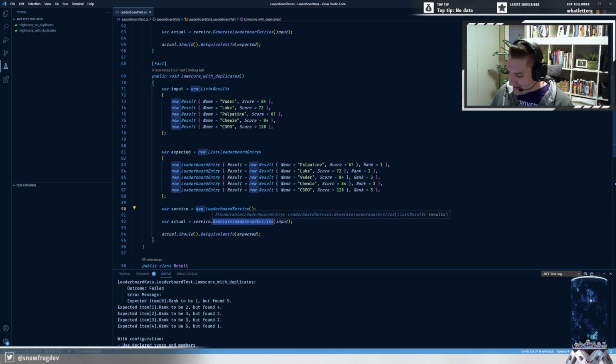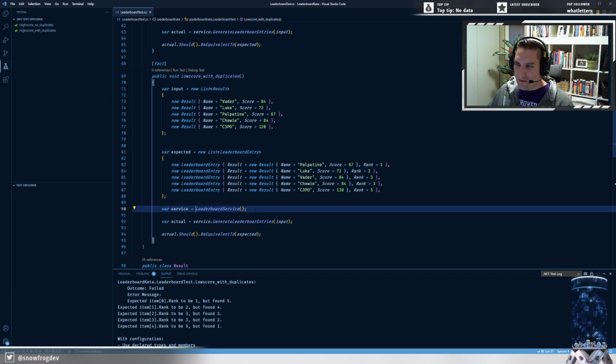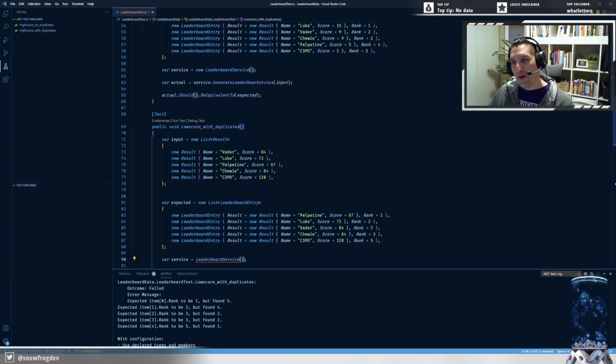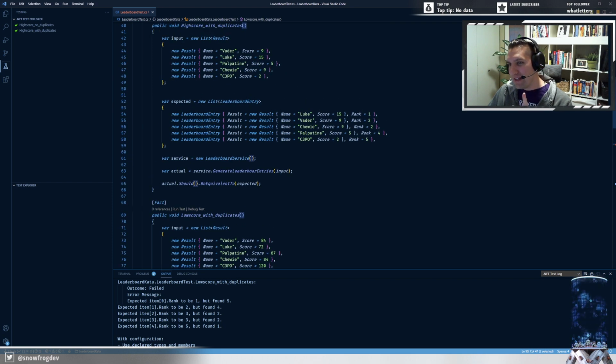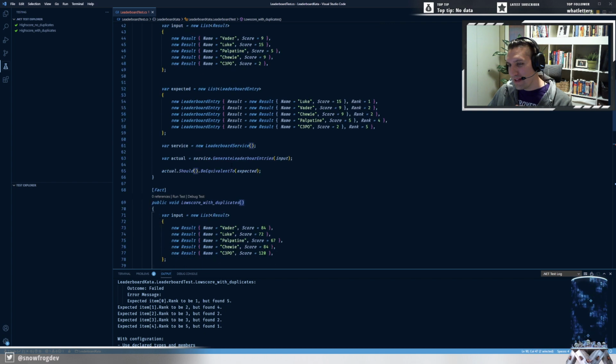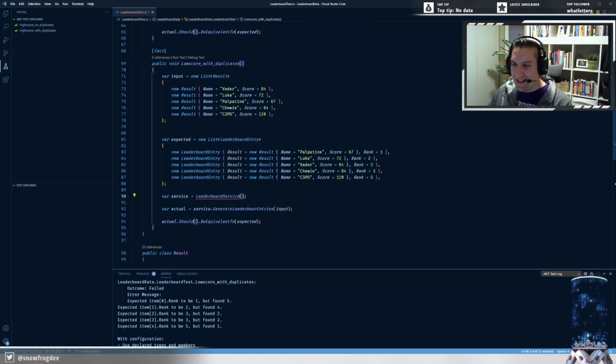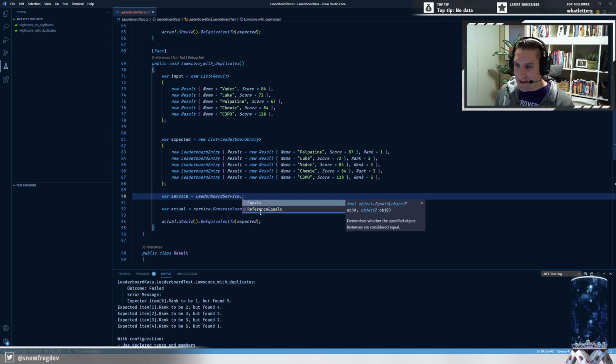Here's an option that I think will do the trick and also won't necessitate that we change the other tests, if this works. So we could just call a static function that returns a leaderboard service properly configured for us.